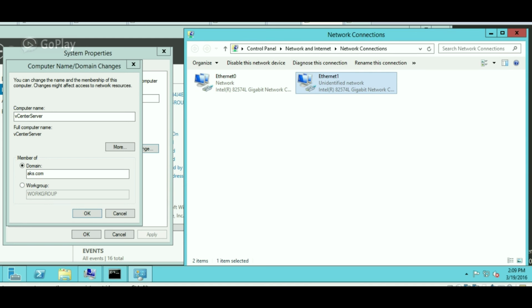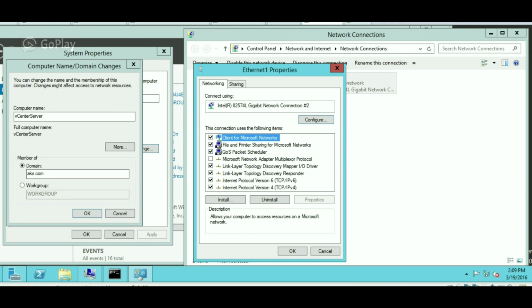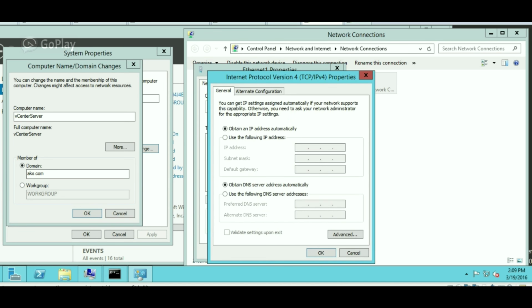It is local network adapter 1. Okay, so we will go ahead and configure the IP address on this and the DNS. So let's provide this IP as 57.165. Okay.